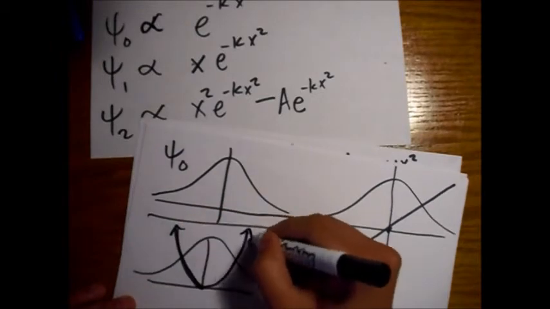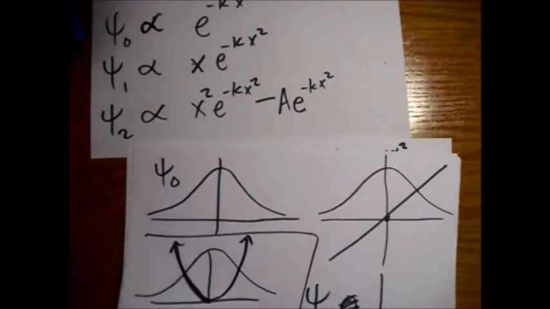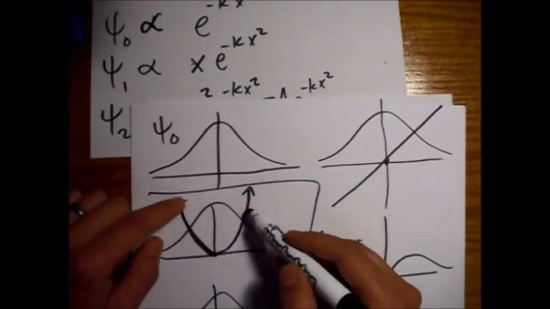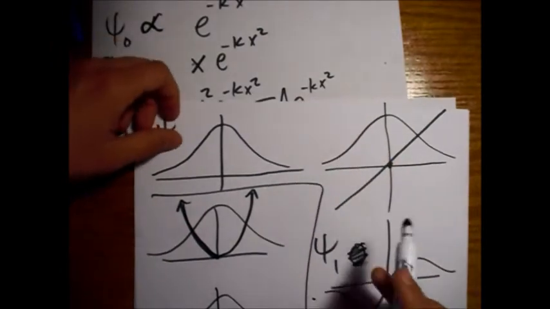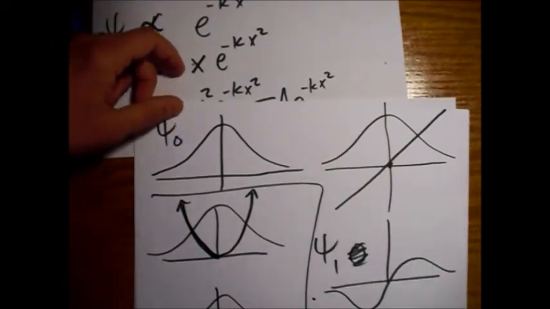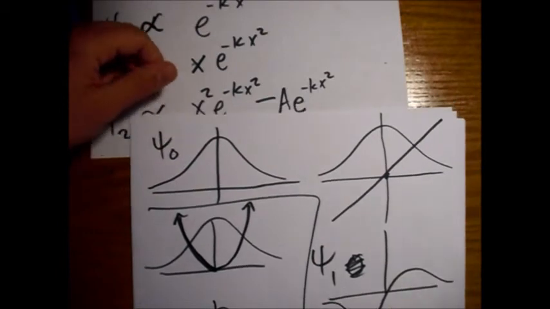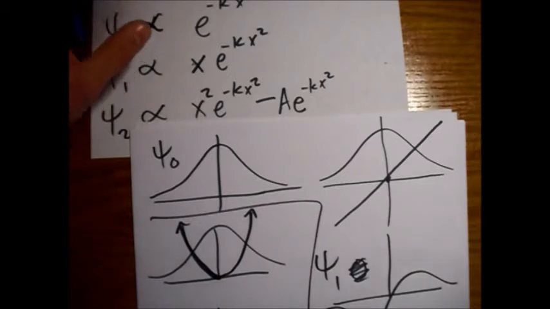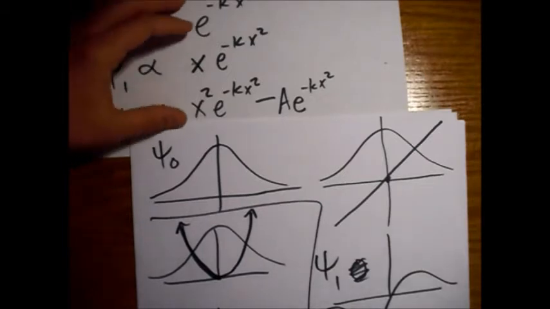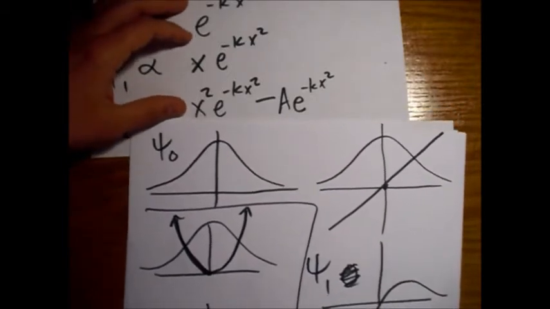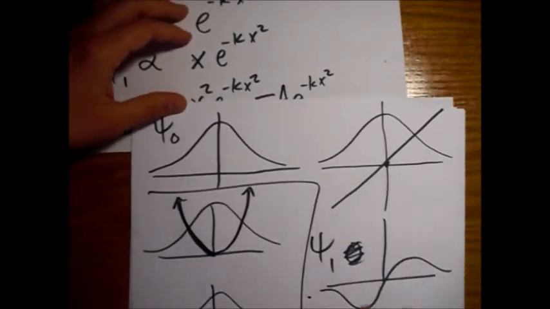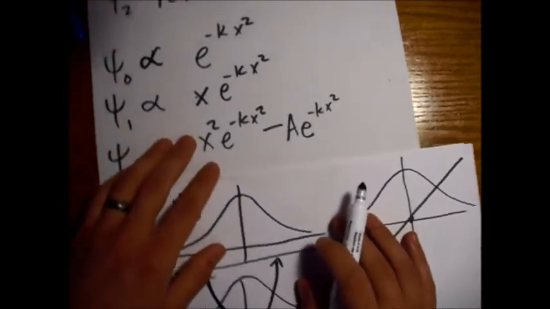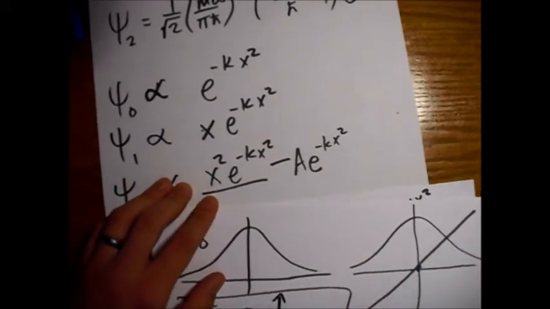And it looks like, if you actually draw this to scale, it's probably shooting off to infinity much faster. So maybe I shouldn't draw it that way. But again, the exponential is going to kill it. It doesn't matter if it's x to the 200. The exponential will still kill it, so it'll still go to 0 at infinity. It's still normalizable. So this is the first part right here, okay?